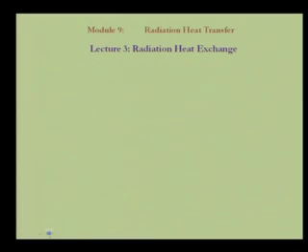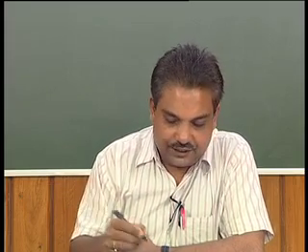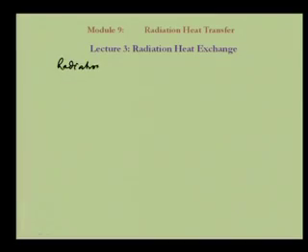Now, this is about this. We have discussed two surfaces, black surfaces or non-black surfaces, and seen how the radiation exchange takes place. Now, there can be more than two surfaces. Under that situation, the diagram will become an electrical analogous diagram, like a network diagram. So, we will see what is called a radiation network for three surfaces. For the time being, we will consider three surfaces exchanging with each other and not seeing anything else.